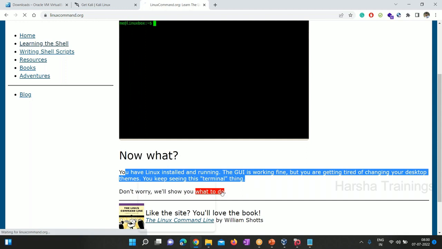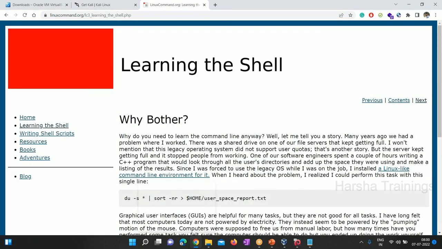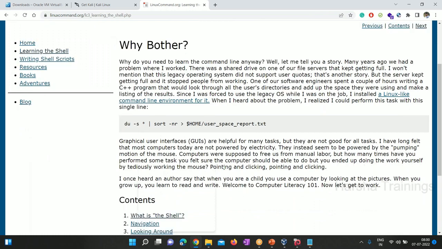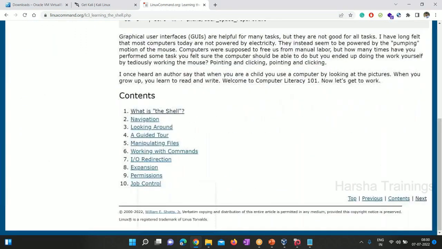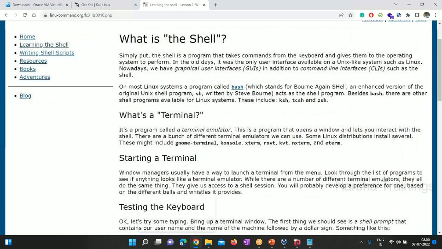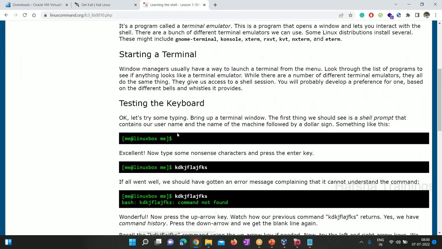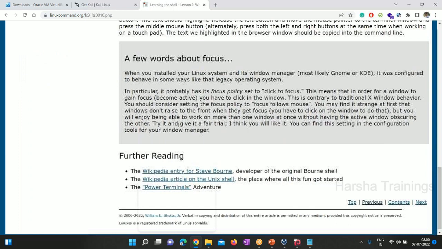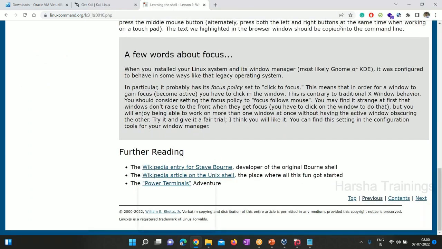You just click on the what to do, and they'll tell you why to bother about learning Linux and its importance. Then you can start reading from here: what is the shell, terminal, and commands, with screenshots. I think you'll be able to complete this in a day if you start.